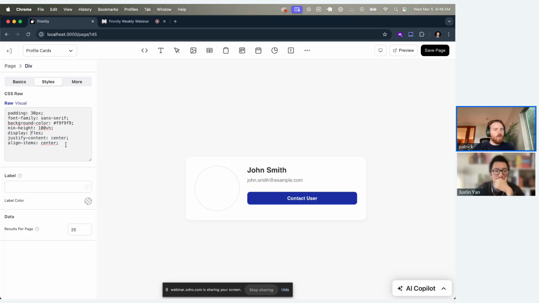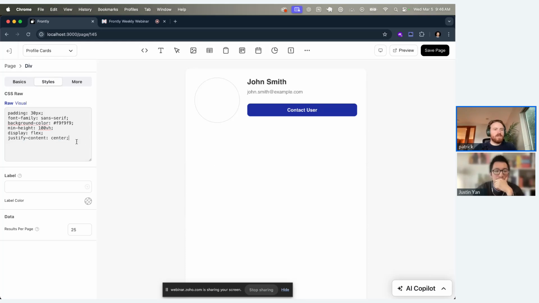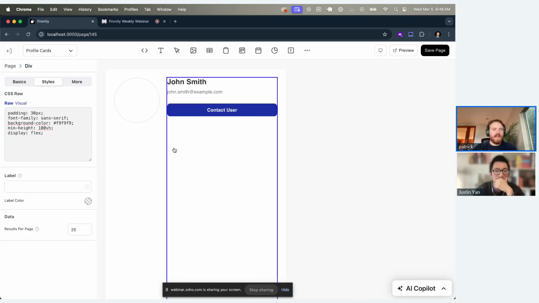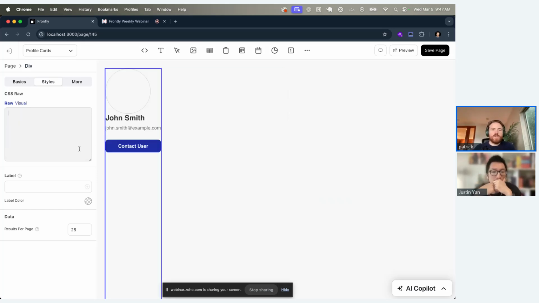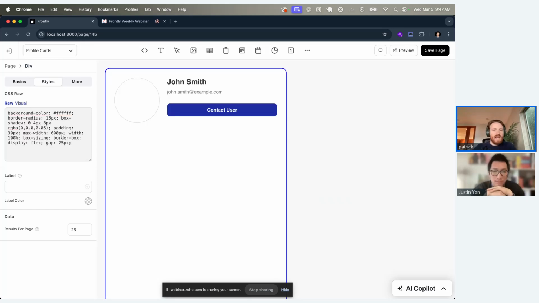If I start deleting these things, you can see things start to change. If I just delete the CSS, there's basically nothing. It's a very simple container that directly wraps the boundaries of the elements inside of it.